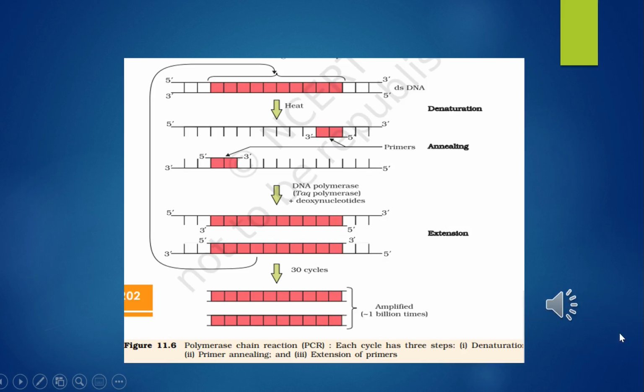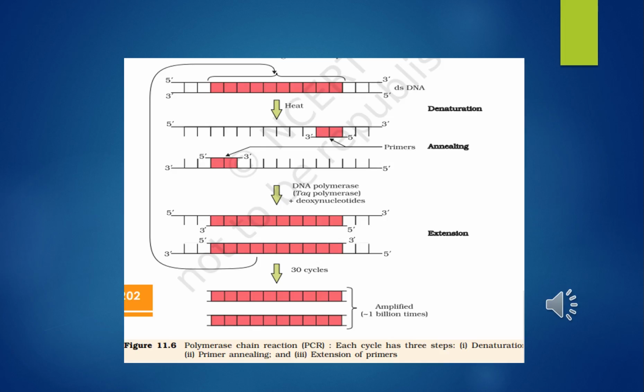This is working mechanism of polymerase chain reaction. A single polymerase chain reaction amplification cycle involves three basic steps. First is denaturation, then annealing and extension. Denaturation is basically the target DNA is heated up to high temperature, that's up to 94 to 96 degrees Celsius, resulting in the separation of two strands. Each single strand of target DNA then acts as a template for DNA synthesis.